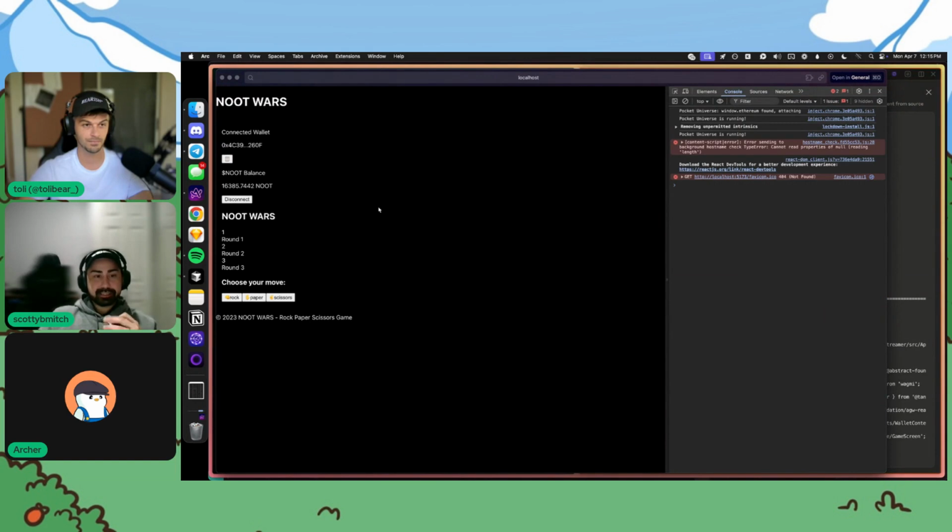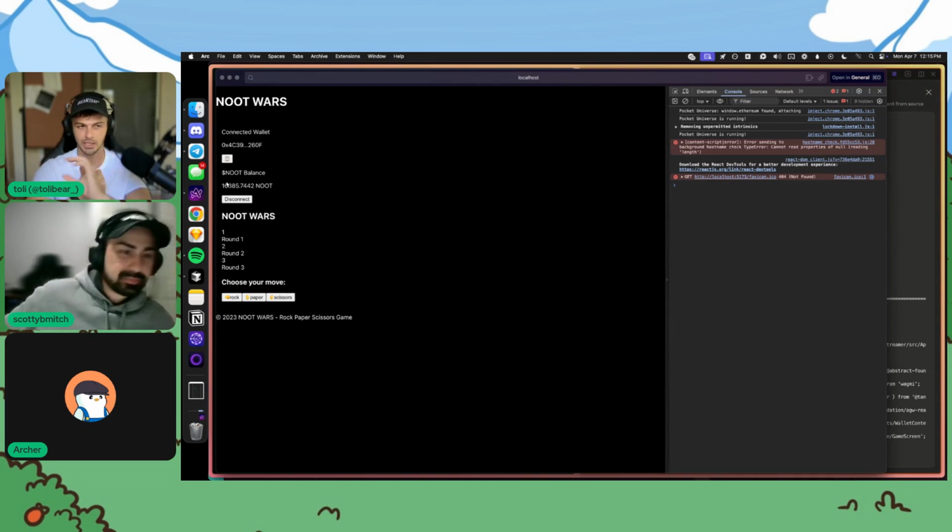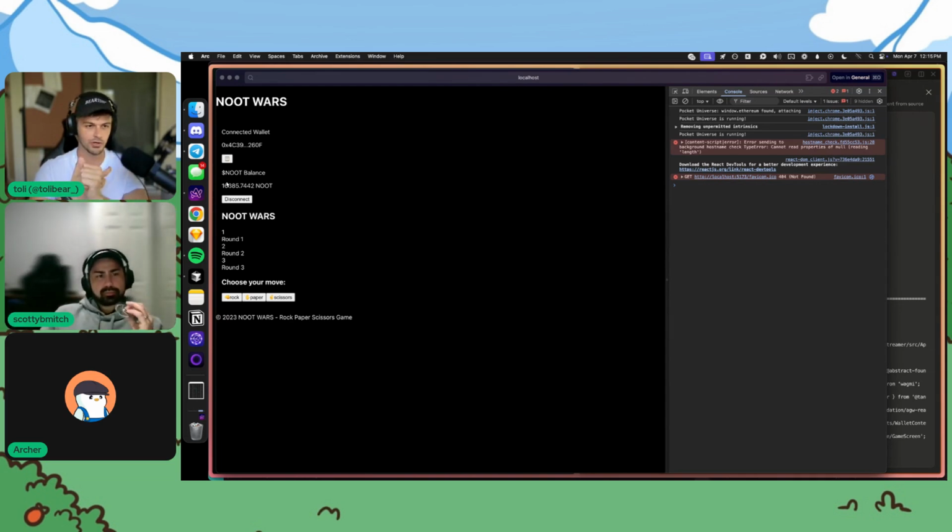Look at you. You got some Newt. Look at this. Yeah, this is on my Newt. This is amazing. I mean, especially thanks to what Archer sent. All right, so we got something big here. It doesn't look pretty, but we connected our wallet. Yeah, we got the rails. We connected our wallet. It shows our Newt.